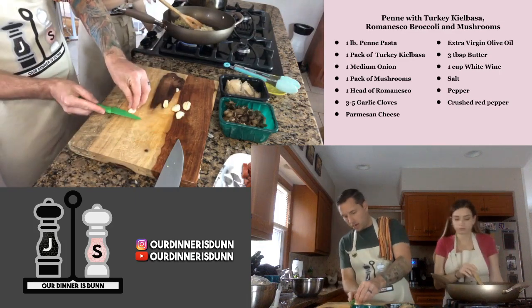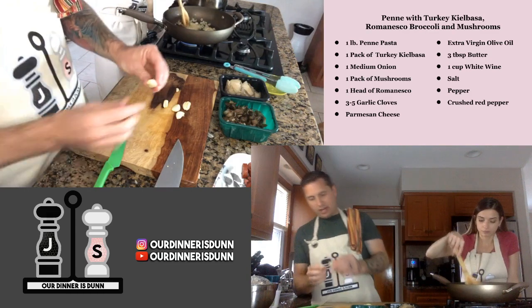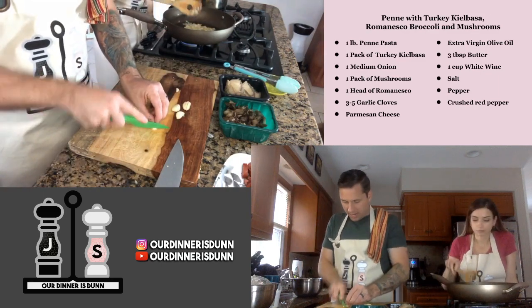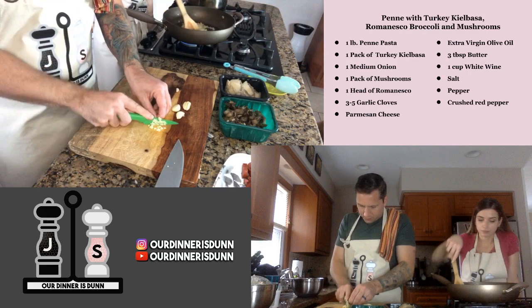I'm going to come across those slices. So now that I've sliced lengthwise, I've sliced across that, perpendicular. And now I'm just going to come down in little slices. And this is going to be a nice dice of the garlic.